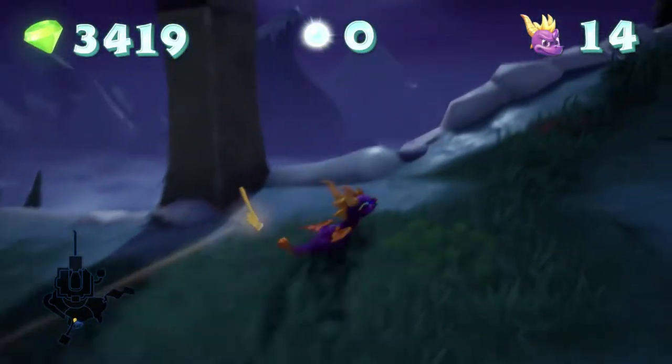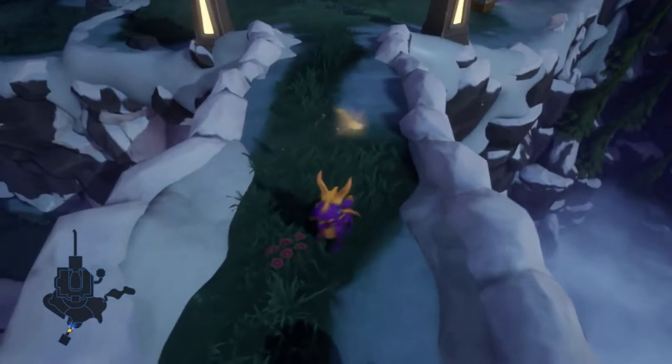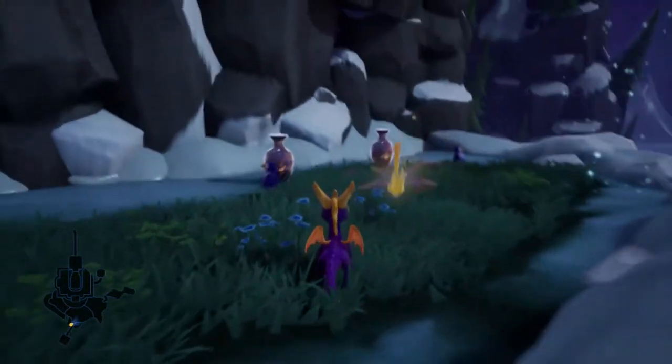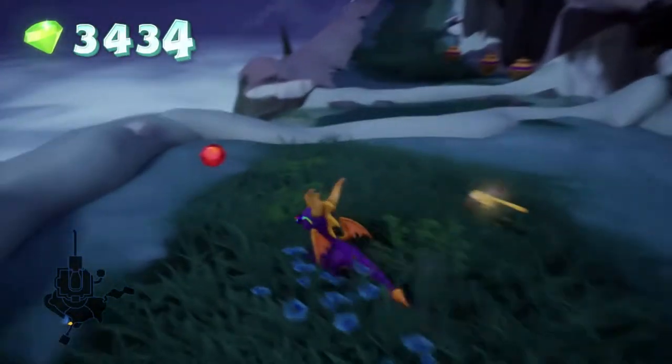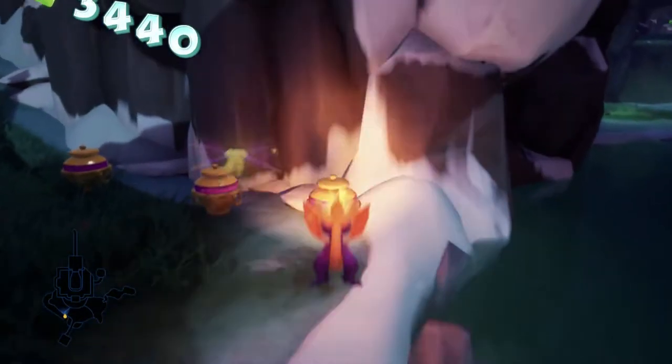Sparks is definitely saying to go straight down, which is not an option as far as I know. Oh, hang on, what's all this? Oh my goodness, there's a bunch of stuff down here. We got like a swimmy area? Okay, maybe this hub isn't that small, but there's still only three.